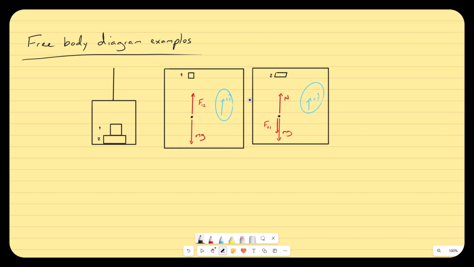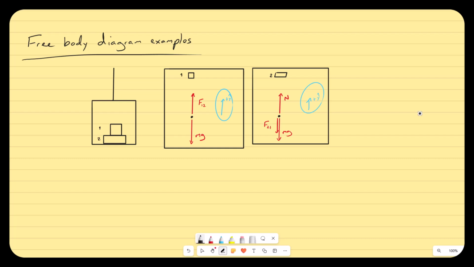Now, one thing that I do want to point out, there is this rope attached to my elevator, and that rope, that tension force, doesn't show up in any of these. If I were drawing a free body diagram for the elevator car, then that rope would matter. But as it is, it doesn't.